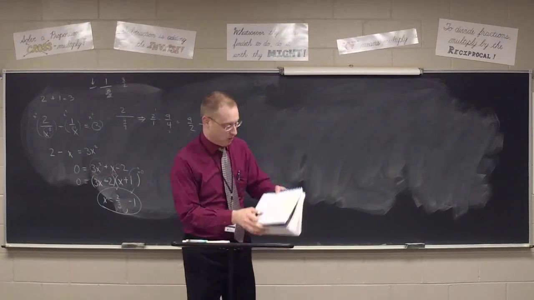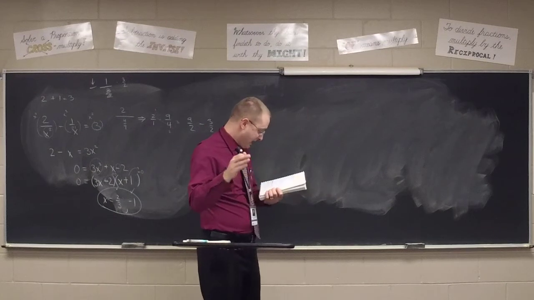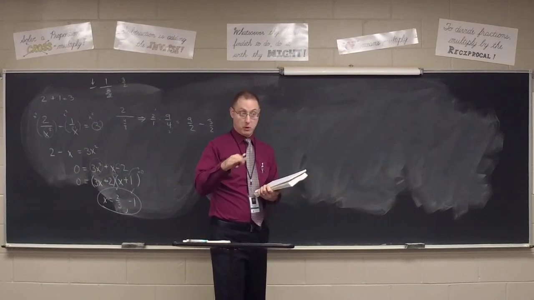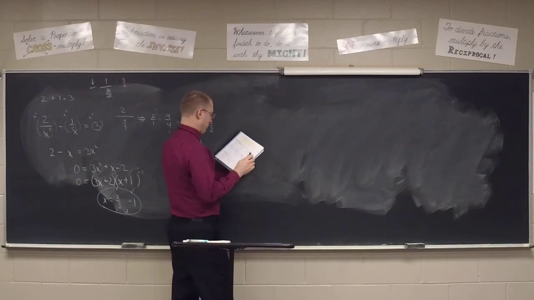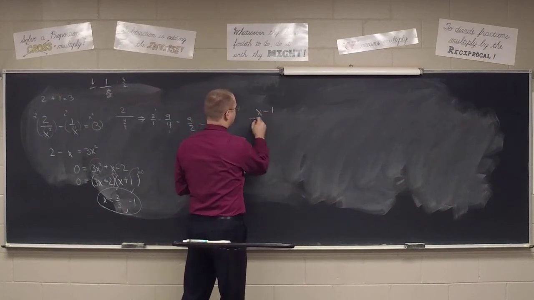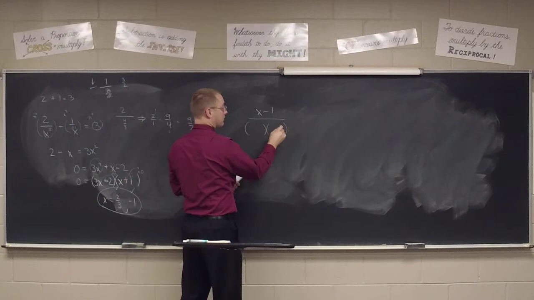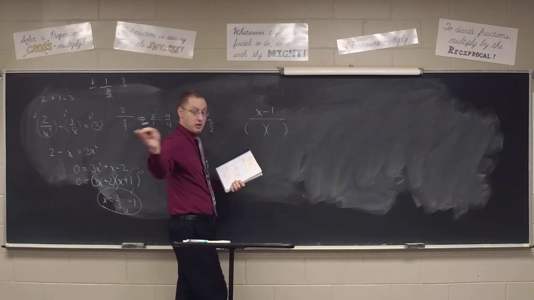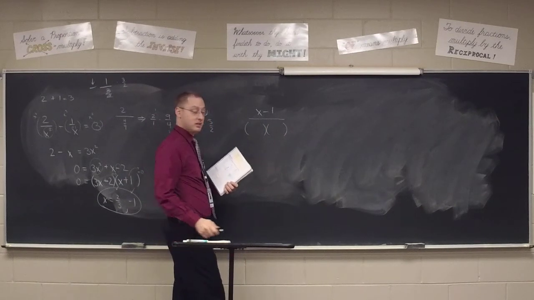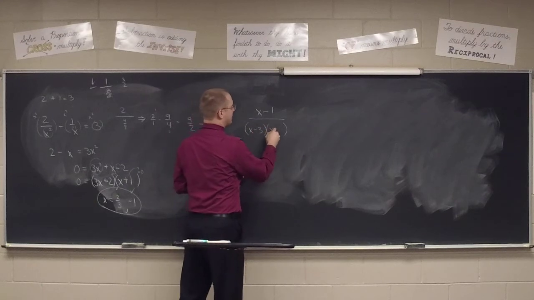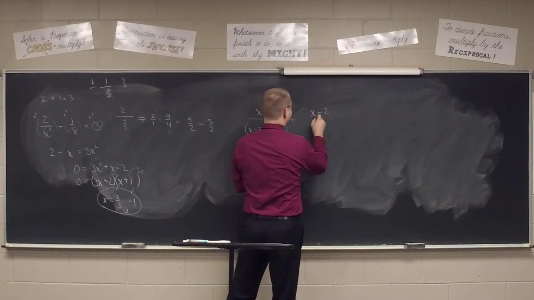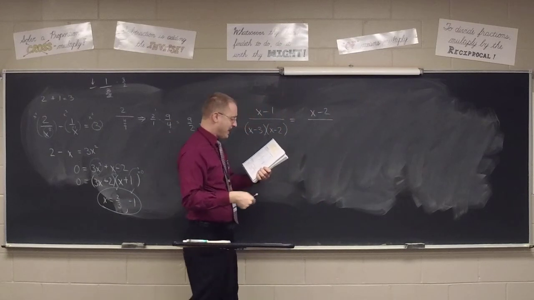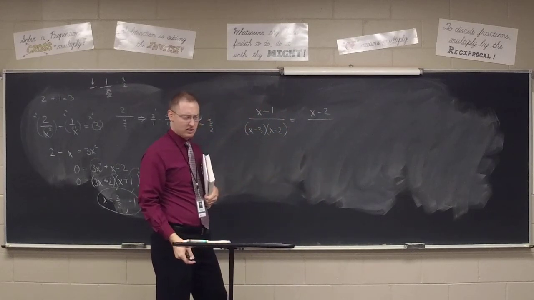Let's take a look at 31. A couple of you started it, Maddie and Noah. Did either of you finish 31? Both of you did. All right, well, let's see how we did here. I'm not going to write down what we've got in the book, though. I'm going to write down x minus 1 over, you two help us out, as the rest of you copy down with me now, x -3, x -2. Right, let's write it down as x -3, x -2 is equal to, and then it says x -2 over 2 negative x.